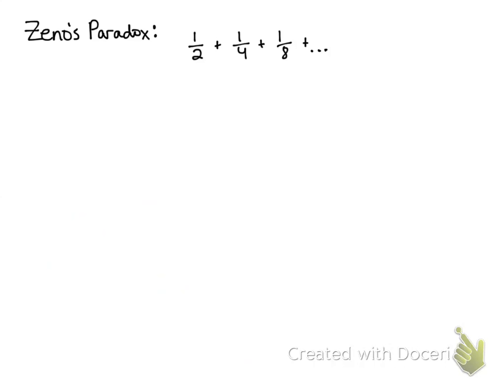So at every point where I am located, before I can get to the other side of the room, I still have to walk halfway there. And if you just keep adding up all those halfways, you get this infinite sum. And Zeno said, well, that means I have to cross an infinite number of positive distances, right?